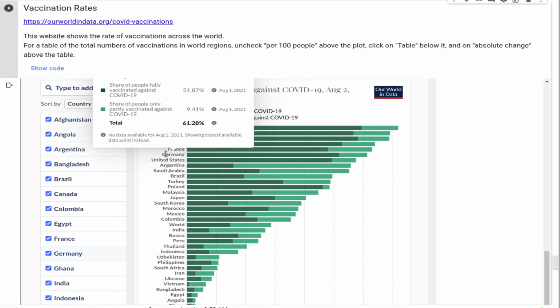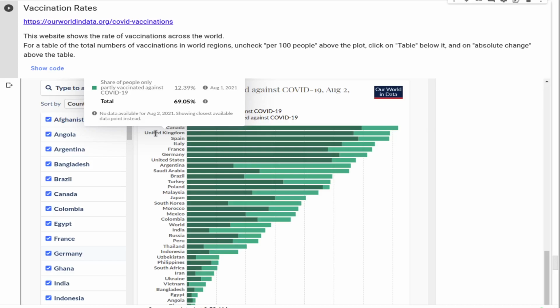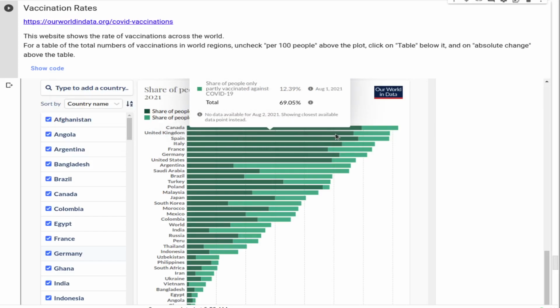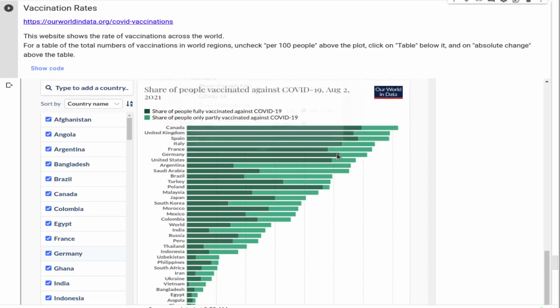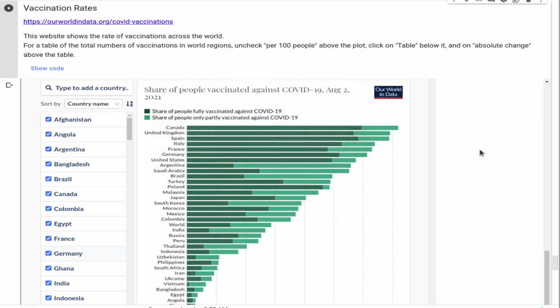And Germany has very similar numbers. And then going to the United Kingdom, we have 69% fully vaccinated. So that basically shows that the United Kingdom here is actually in a pretty good position, even slightly better than Germany with a number of fully vaccinated. But in the same group, you can say. So that's why you can say that this is kind of a good model for what will happen in Germany during the coming 2 months.